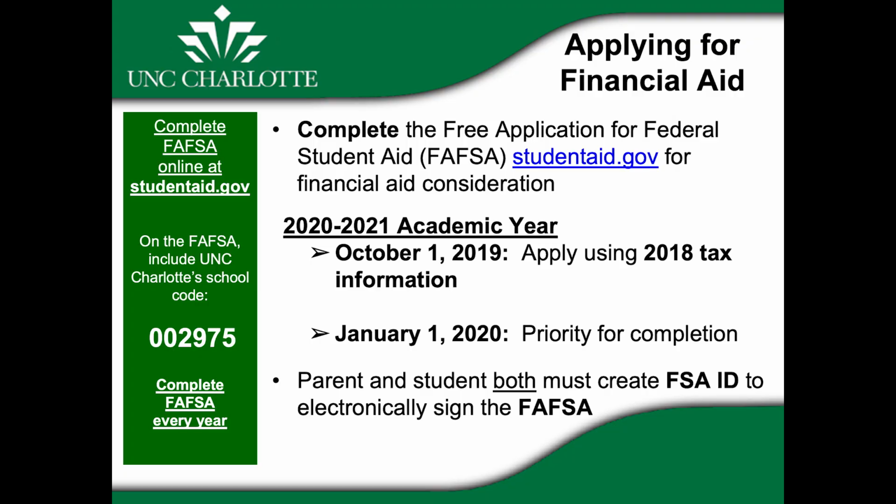So the first thing you want to start with financial aid is the FAFSA. The FAFSA is the free application for federal student aid. And the first thing you need to remember about this is that it's free, all right? If you ever go to a website to apply for financial aid and they ask you to pay for it or they ask for information regarding payments, you are on the wrong website. Get out of there quickly, okay? The first thing you want to do is to go to studentaid.gov, and that's where you'll find the FAFSA, okay? That's where you'll find the application process to get started.